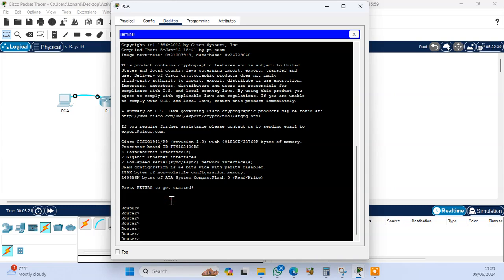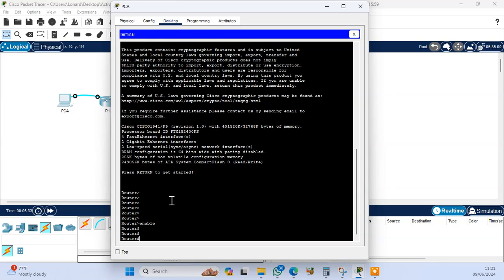Okay, so I'll use enable to go to the next mode. That was the user mode, and now this is the privilege mode.